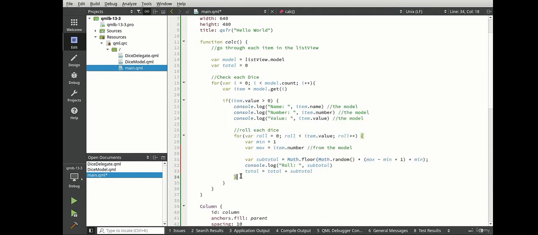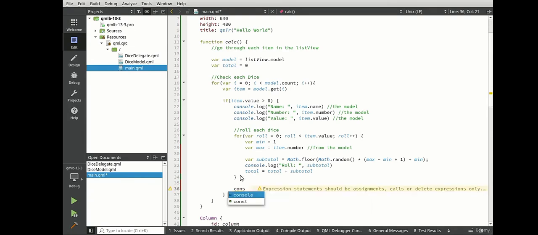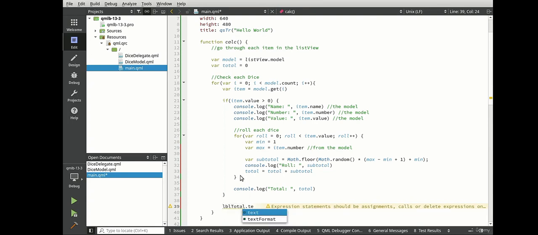Once we're out of that little guy, we've rolled all these dice, then we can simply say console.log. There's a whole lot of console logging going on here. Total, and we want to actually display that total. That way we have a running total. Now, LBL total.text equals, you guessed it, total plus the actual value total.